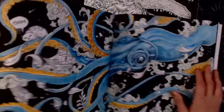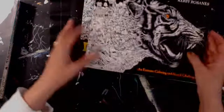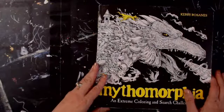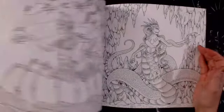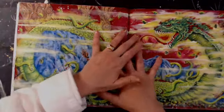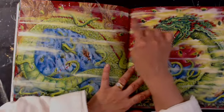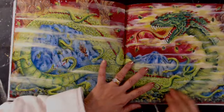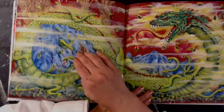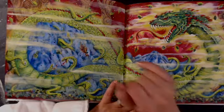Okay. So anyway, we're going to go back over now to Mythomorphia. This was the requested one. I don't know what page I want to do in it yet. This one right here started out with an acrylic background, acrylic wash, and I stuck with red, green, and blue. Did all the washes. Then I went back in with pencil.